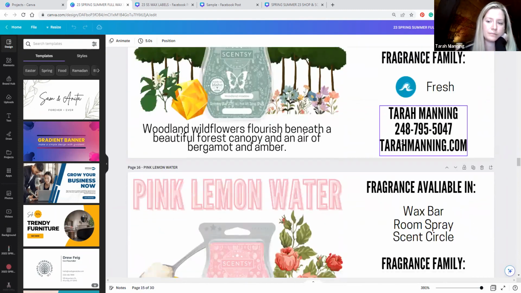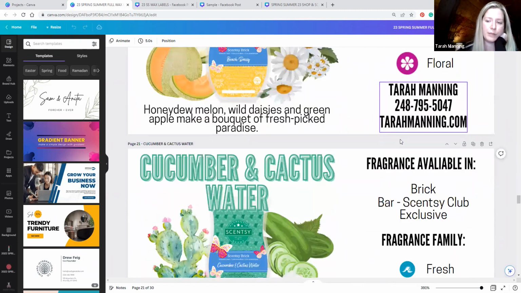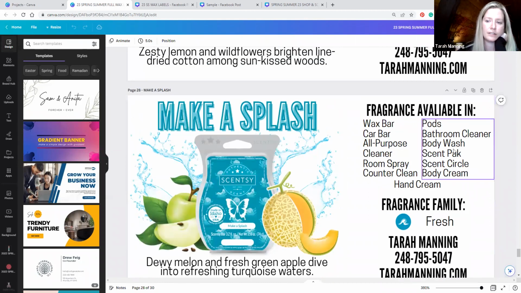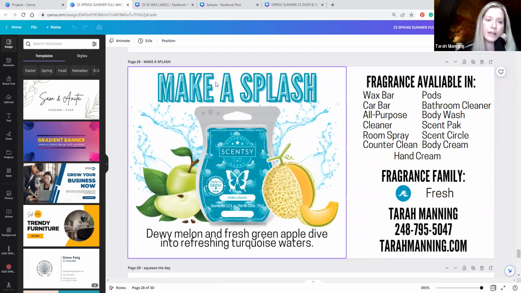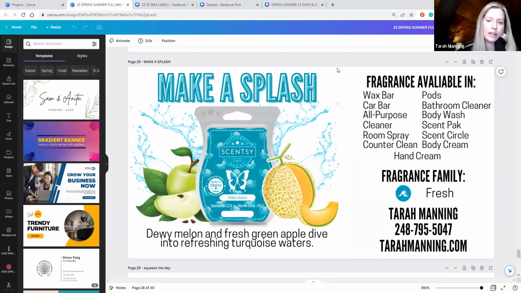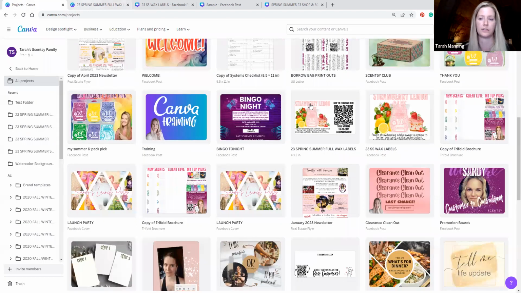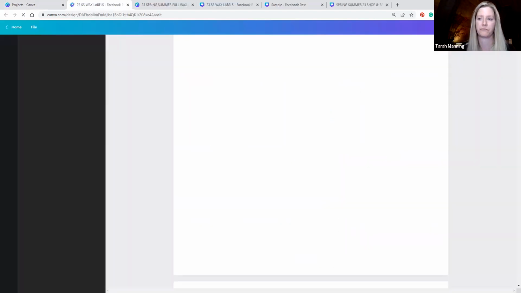I made one the other day that had like 5 billion things available in it. This is nice because it lets them know what it's available in. For this, I use an Instagram template because it's square. I create my design on it and then I download it as a PDF or as a PNG and then I upload it. I'll do that since I'm just talking to you. So we'll go in here. Let's make.